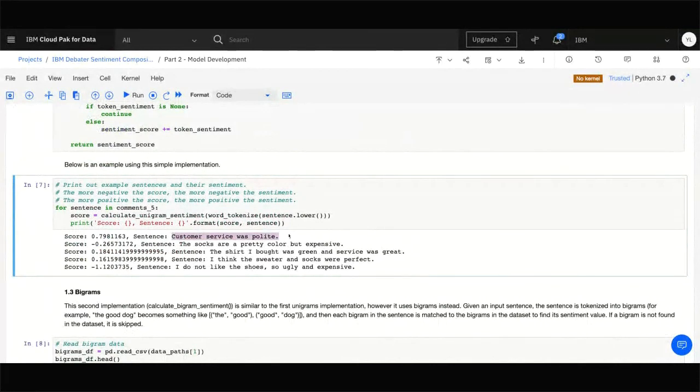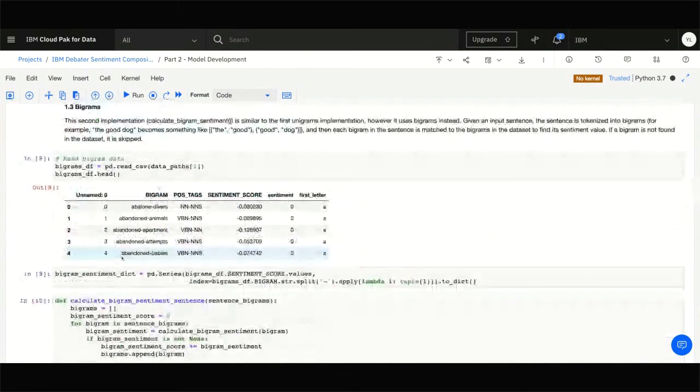So for example, the first one, customer service was polite. This is something positive. Then it is 0.79, which is almost the score 1. So I would say this is pretty good. And this is just a few examples to show you whether this is a good model or not.